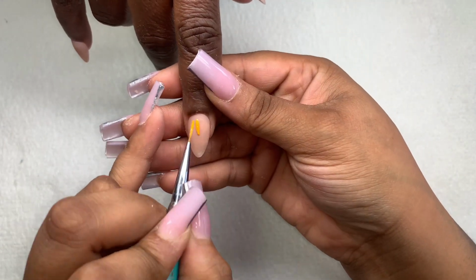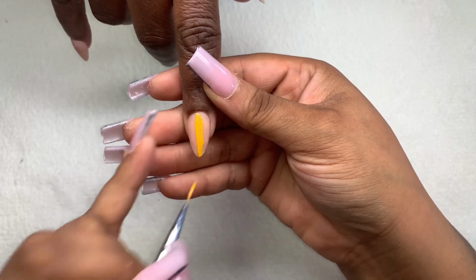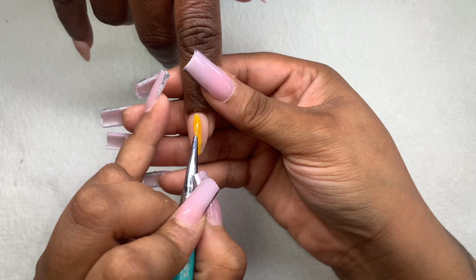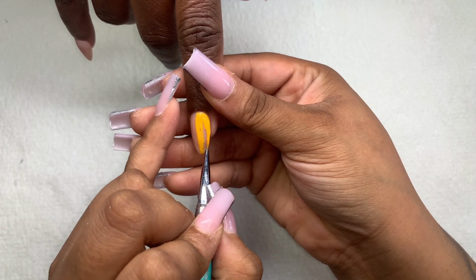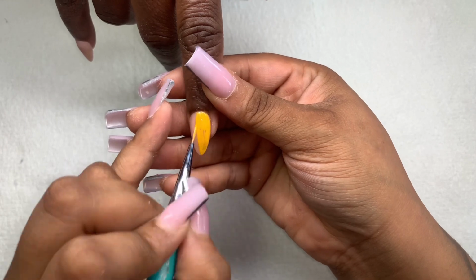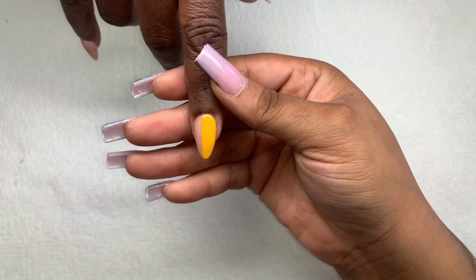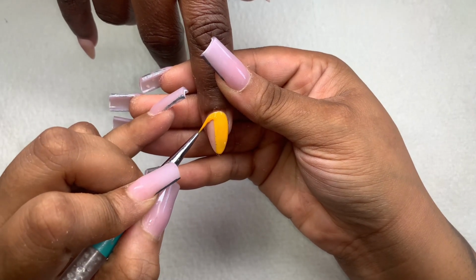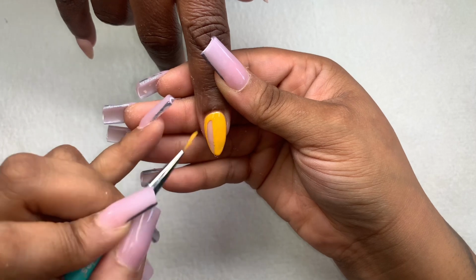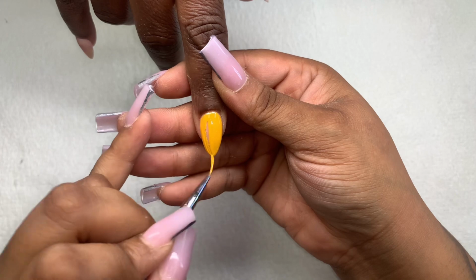And don't ask me why I like to polish with my art brush. I'm so in love with this art brush that it does not leave my hand. So yes, I could polish the nails with the brush that comes in the nail polish, but the precision that I get with my art brush, I just don't ask. I love it though, and I get a very good precise line even around the cuticles. So I do love to polish with my art brush.